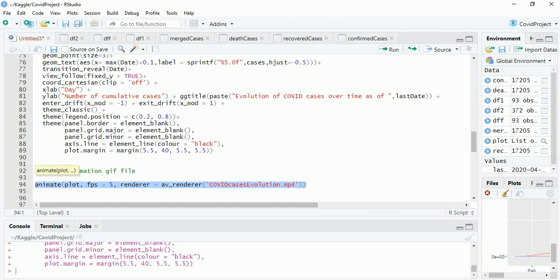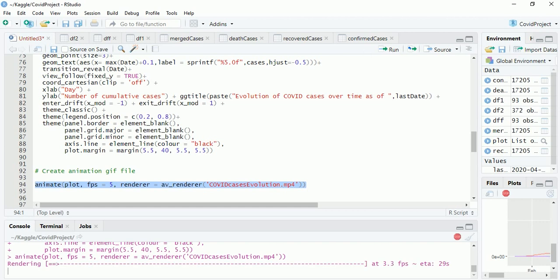I really hope that we get this now. Okay, you can see the file is rendering over here. Let's wait for some time. So we have another 18 seconds.